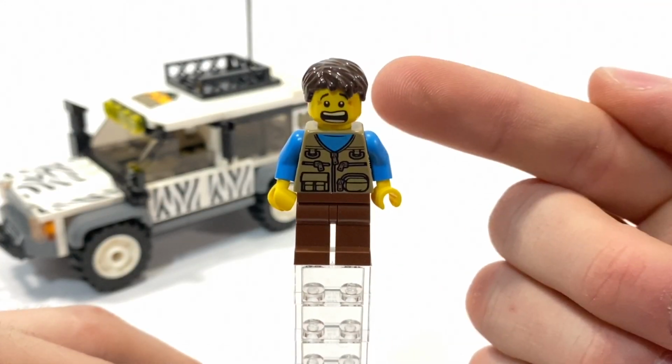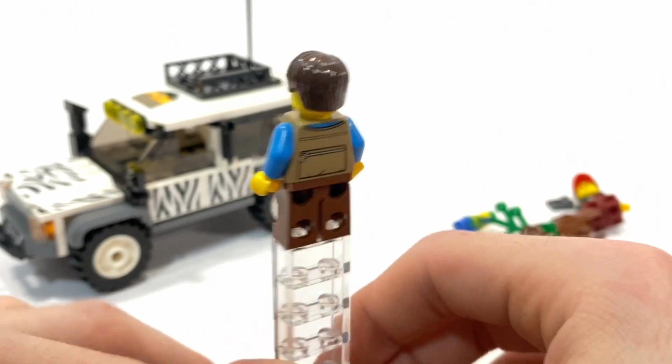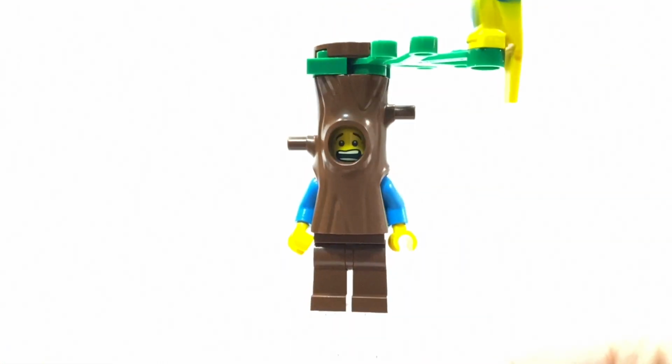There is a hair piece if you do decide to take off this wacky costume, and this is how the minifigure looks with the hair. As you can see, this is the more serious face, and this is the tree piece that is just wild.